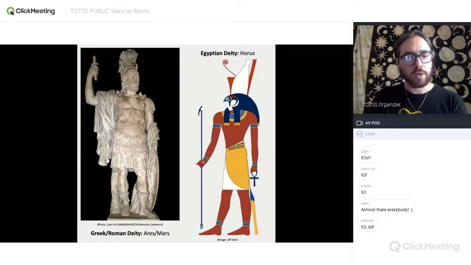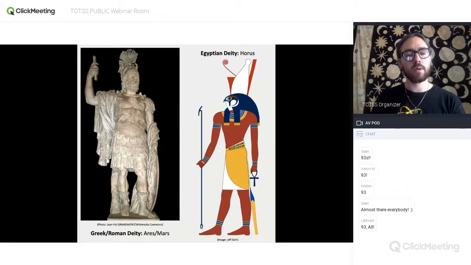All right, so for our Greek or Roman deity, we have the Greek Ares or the Roman Mars. Now, interestingly, Ares and Mars are actually fairly different. They're both martial gods, they're both war gods, but they're quite different in their character. Ares is really a pretty negative, unpleasant figure. He can be violent and brutal and aggressive, but he's also a coward. He's ugly. He doesn't really have any kind of strategy. Ares is a pretty unpleasant figure, whereas the Roman Mars is much more of a general in war. He's more organized, more strategic, more civilized.